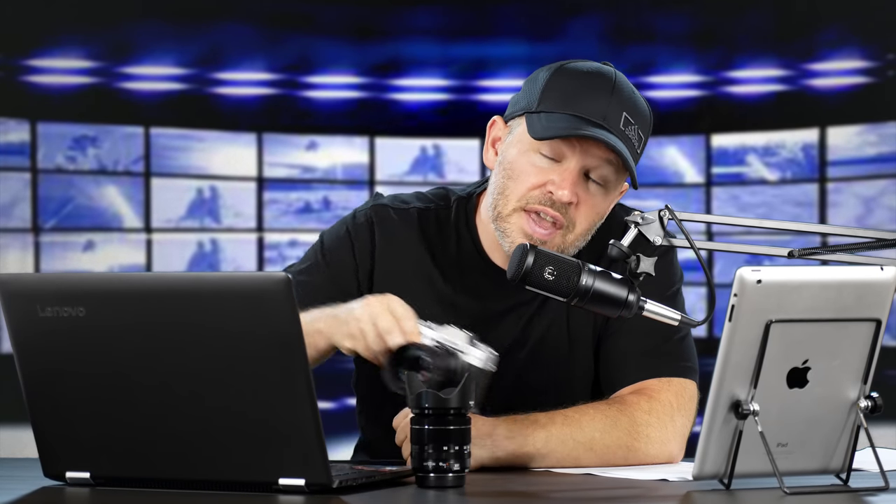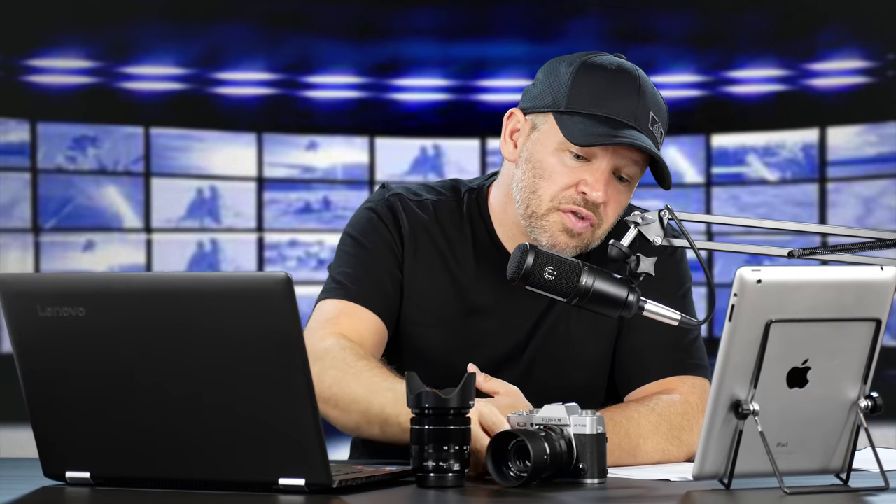It looks like a fantastic offering. I'm really excited about it because I love the X-T20, but I think this is a smart move for Fuji. At $599 for the body or $699 with the lens, it's a very value-priced entry point that allows people to get into the Fuji system. And perhaps most significantly, they've gone to a full vari-angle LCD. The X-T20 only has a flip-up — you can't flip it out sideways — but you will be able to with the X-T100, giving it the best LCD of any Fuji in the current lineup.